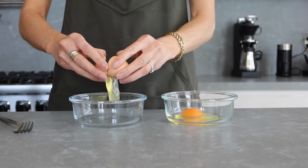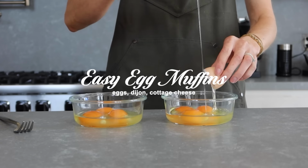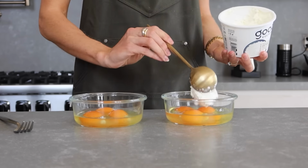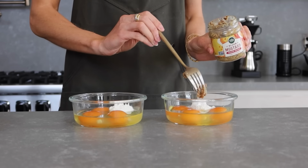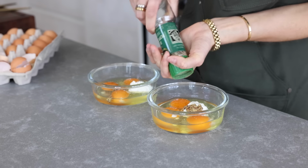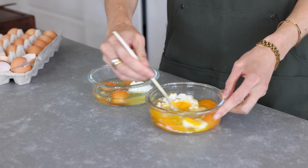For savory breakfast, I'm prepping easy egg muffins that come together in just a few minutes. I start by cracking 3 eggs into a bowl, add cottage cheese for protein, a little Dijon mustard for flavor, and season with salt and pepper. I whisk everything together until it's smooth. You can just do this with a fork.